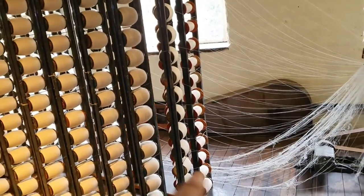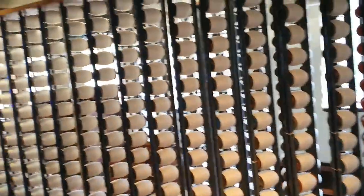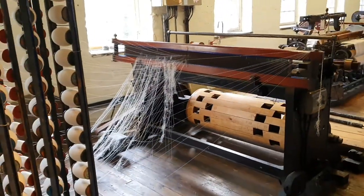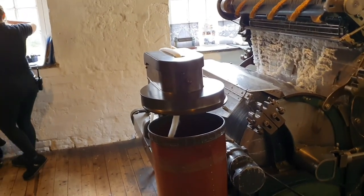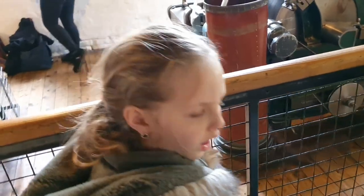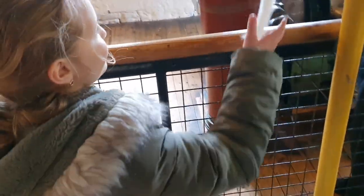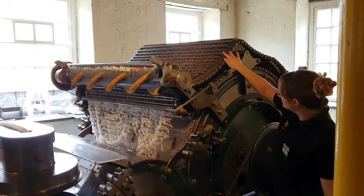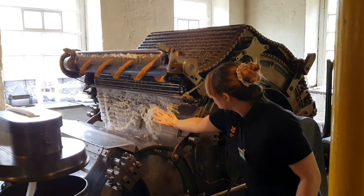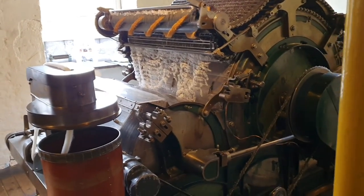Look at all these cotton fibers here, Freya. Those are like spiderwebs. This is the kind of machinery which was powered by the mill, and it was all powered by the water mill first — a big 32-foot wide water mill — and then they upgraded that to a steam engine in the early 1800s. What this machine is doing is using all of these brushes along the top to clean out all those bits of cotton seed and black matter. What it keeps is the very clean cotton — those are called cotton slivers.